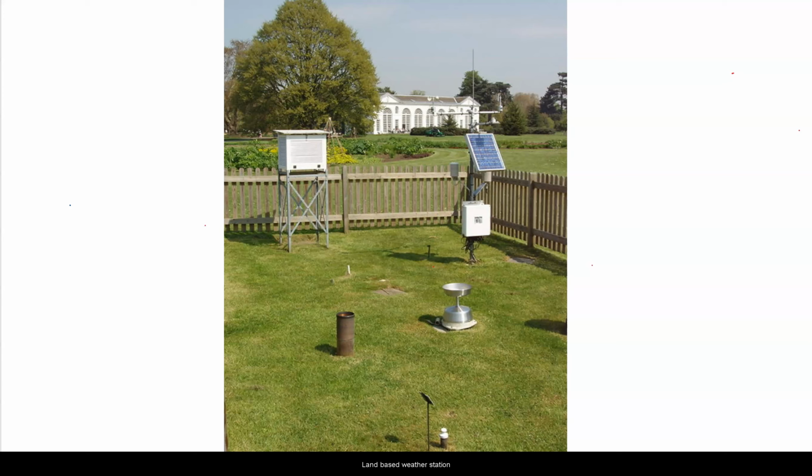So the first of the sources of data used to create the weather forecasts that you find on the land are land-based stations. And this weather station houses a number of the weather instruments that we looked at in an earlier video. So, for instance, in this here, this is what is known as a Stephenson screen.